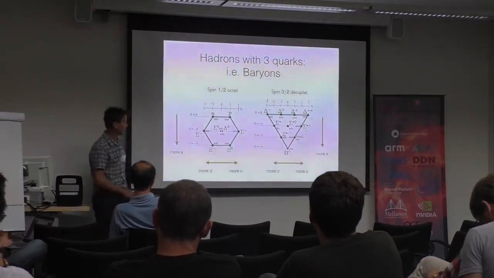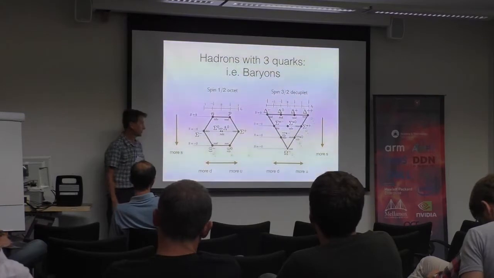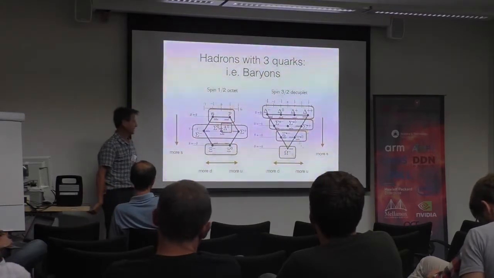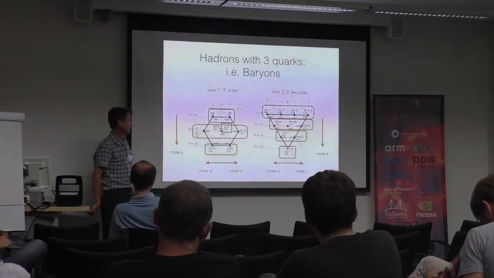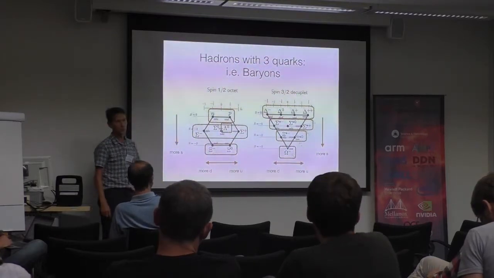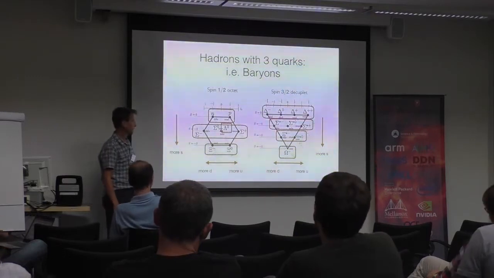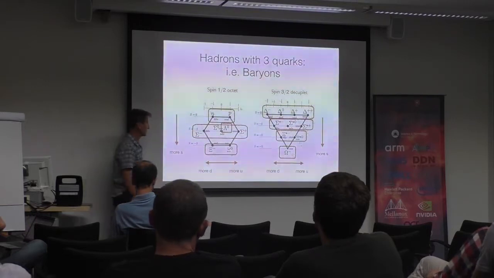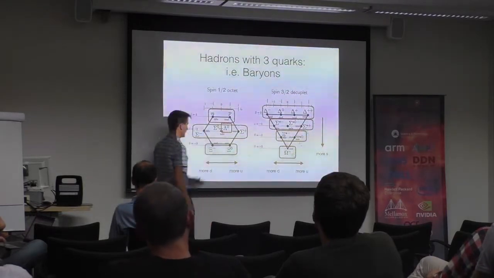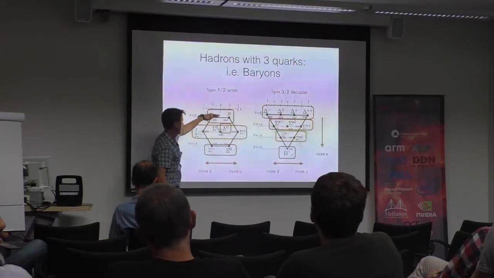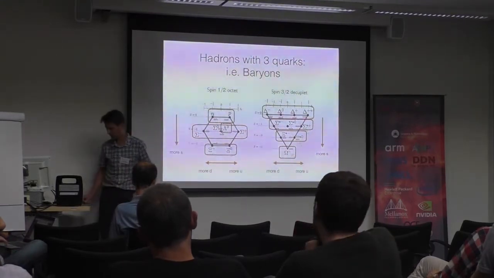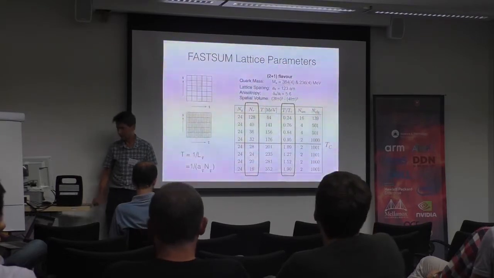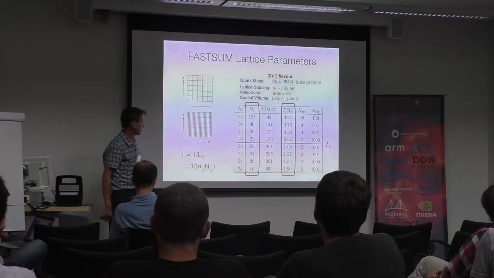So in principle, we can study those 2 entire families, but in practice, it's very much more convenient to use the approximation that the U and the D quark are the same. In nature, they're very close to being the same, so it's not a bad approximation. So everything collapses this way, and we can study that, or that, or that. We don't differentiate left and right. So that's what we do. In a bit more detail, here are the kind of parameters which we use.